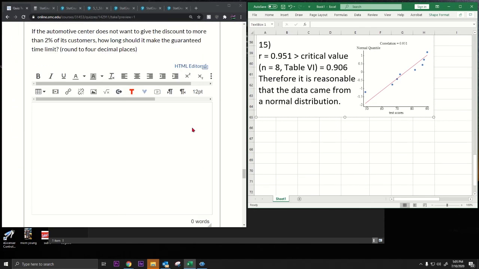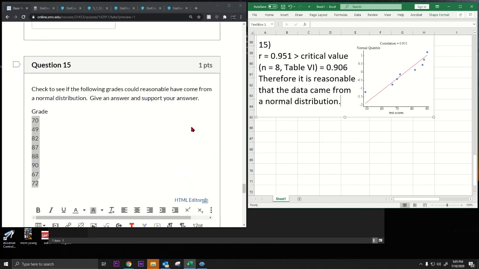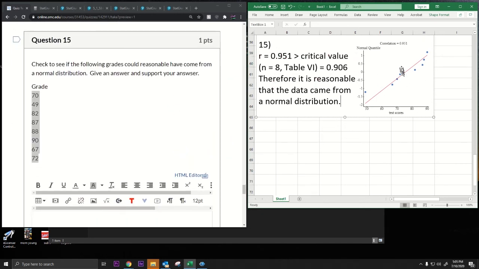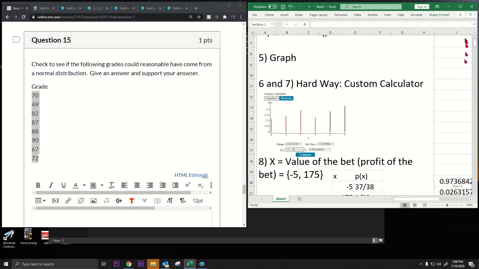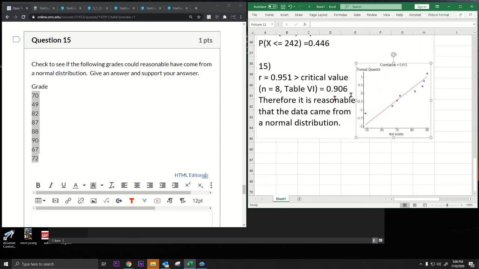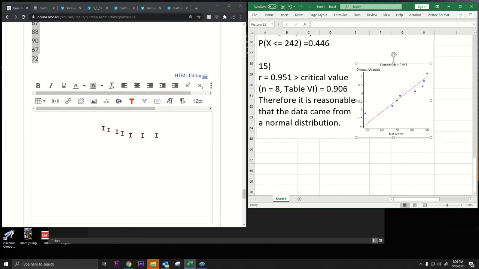Where were we? 15. Almost done. That's the answer there. So there you go. You just put that in there. You can put this graph in there. I mean, how would we do it if... Can I grab this and just put it in there? Actually, I'm not going to do it because I got to upload the data and stuff like that. I got to upload the file, right? I don't want to upload this file in here. That's another weird thing. I can't just paste it in there from here. I need to go to a file. All right. Almost done. Getting tired here.